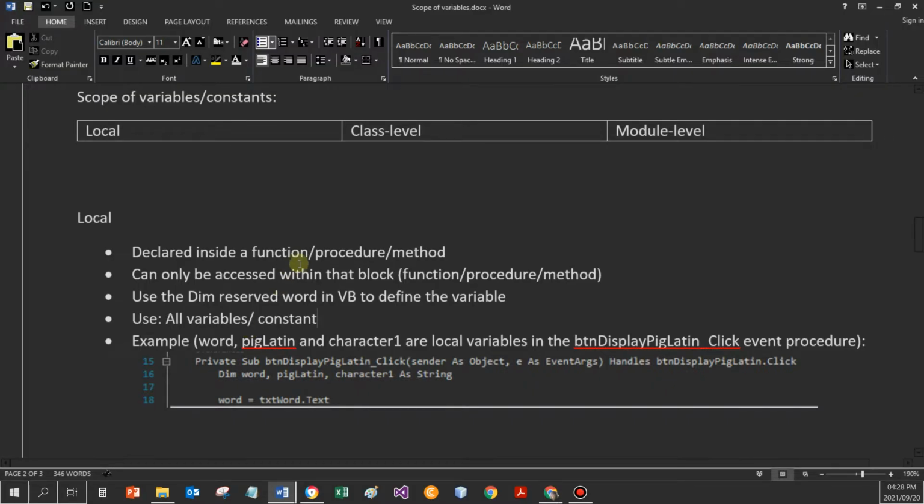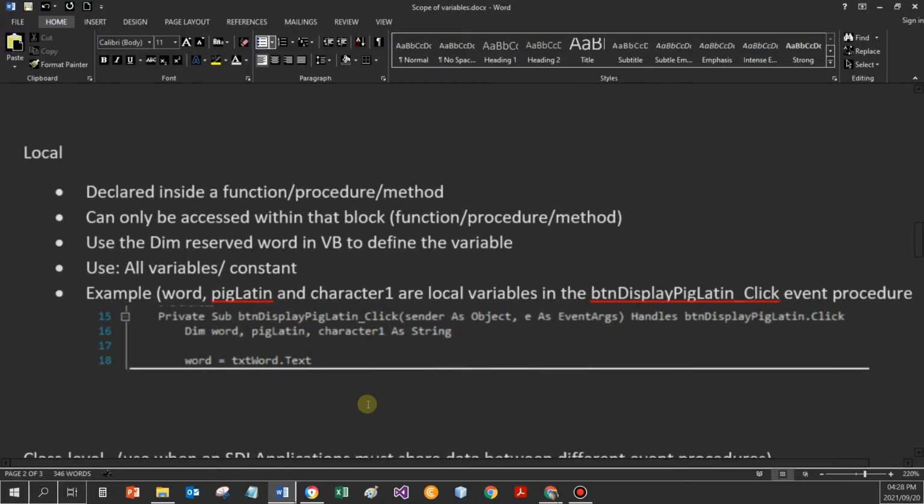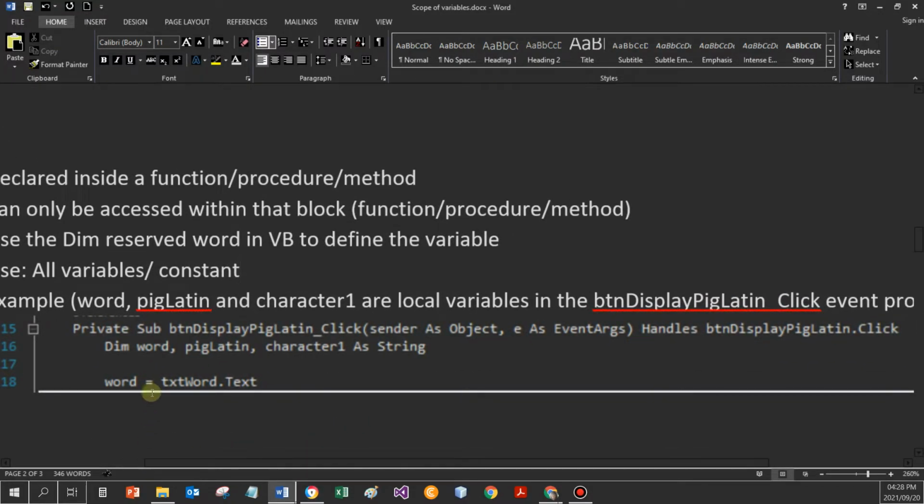that I need to. An example will be something like word, pigLatin and character1 from a button event procedure that I did as an example previously. So anything defined in a function or procedure, using them.